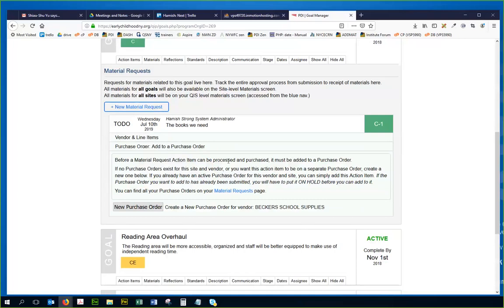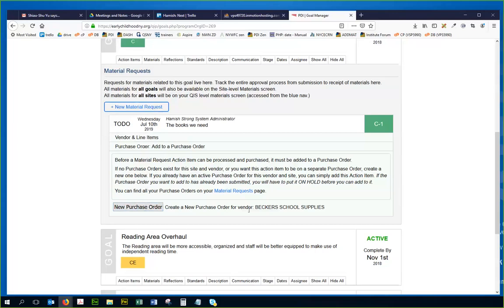Open this up. I've got an explanation here that should help you out a little bit with the purchase orders. I am working on putting all the instructions into color coding. I haven't done it here, but to help identify those. But hopefully this is helpful. You can give me feedback on that.